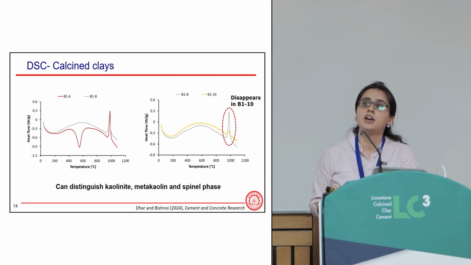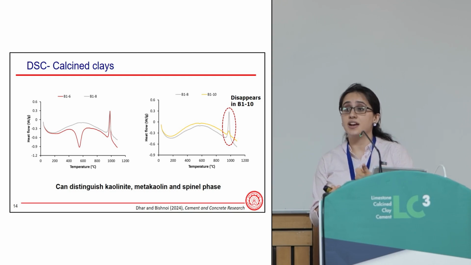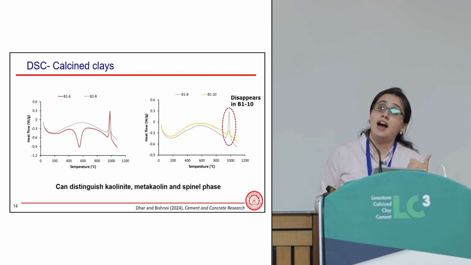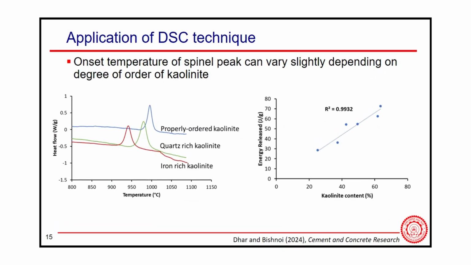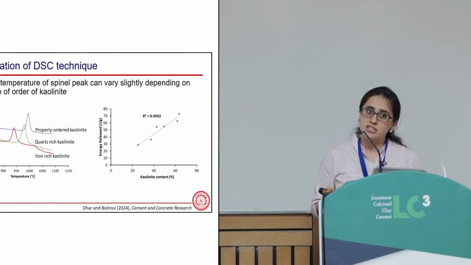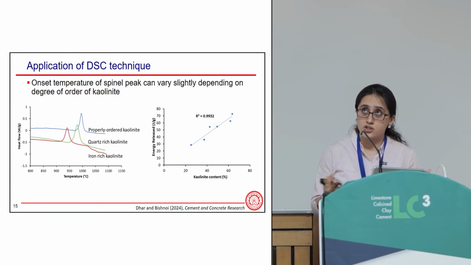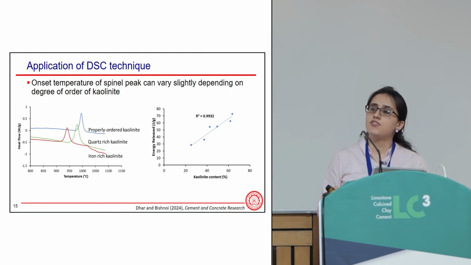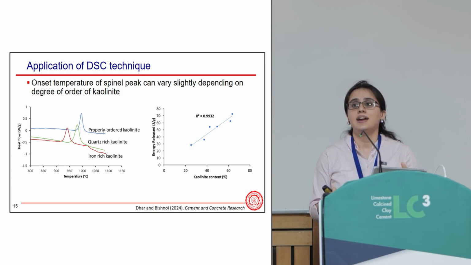So from the DSC experiment, you can check whether kaolinite is present in your sample, whether it is metakaolin, and whether it is spinel. So it can be used for both under-calcination as well as over-calcination. Then, to be sure whether this DSC technique works for all types of kaolinitic clays, and whether it is feasible even for low-grade or medium-grade clays, we performed this experiment on a large set of clays with different compositions and different grades of kaolinite purity. One thing we found is that we cannot have a particular temperature at which the spinel phase will appear. It actually depends.